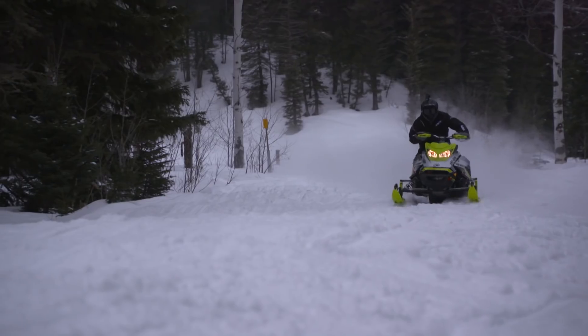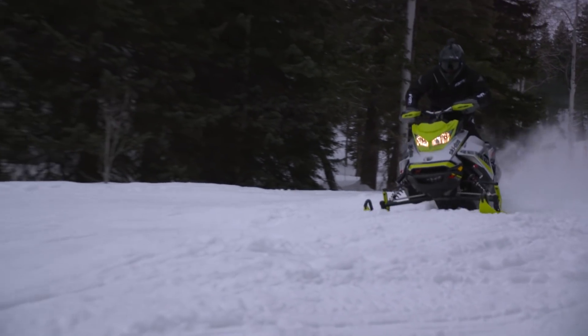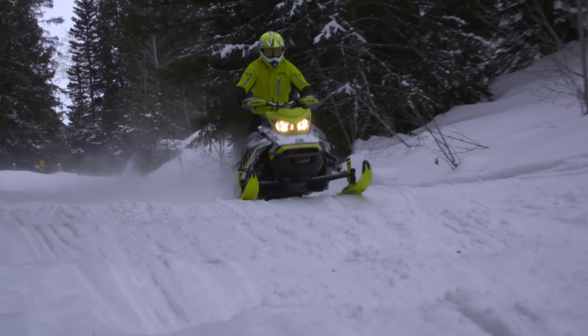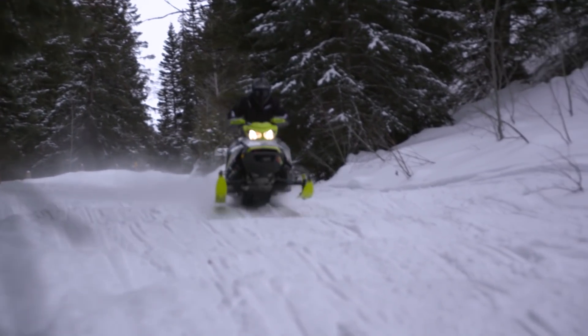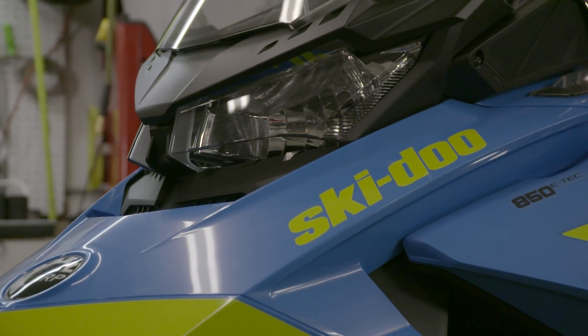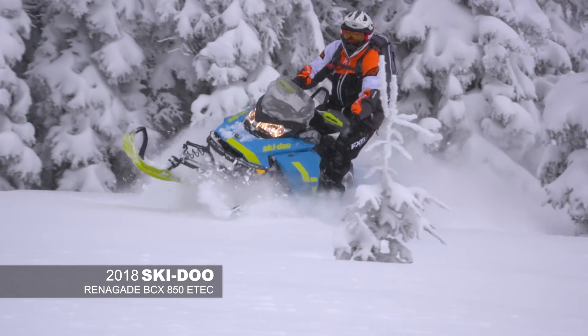This XRS Renegade is really cool. I really enjoyed riding it last spring — had some great time on this machine. Jeff, this is a machine I think fits the way you ride. It has a great suspension package, but there's one that might even fit you a little bit better where you live and ride a lot. Let's talk about the Renegade Backcountry X. What kind of rider would want to ride this sled?